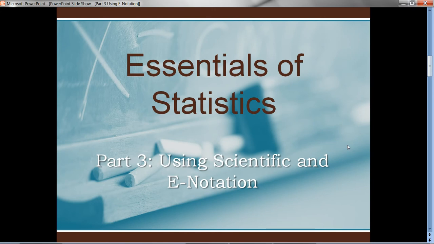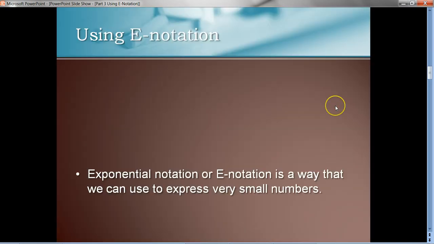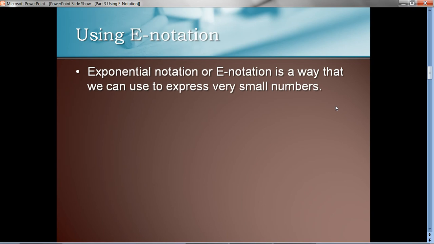Now, before we start to compute with it, let's talk about why we even want to talk about this kind of odd notation for numbers. The reason is, a lot of times in statistics, we have to work with extremely small numbers, in particular, extremely small probabilities. A calculator or a computer will write those using either scientific notation or E notation, sometimes called exponential or engineering notation. So let's explain how it works, what the notation is, and how we can convert it using our calculator and by hand.